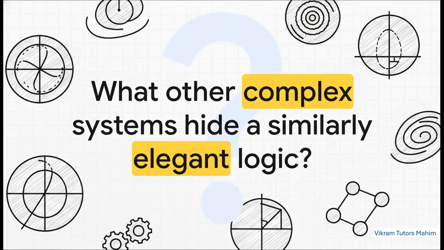So the next time you see a circle, don't just see a shape. Remember the hidden logic, the secret rules of centers and midpoints and right angles that give it its perfect form and its quiet power. And it kind of leaves you with this thought, right? The circle is this perfect, complex system, but it's governed by just a handful of simple rules. It really makes you wonder what other complex systems in our world might be hiding a similarly elegant logic, just waiting for us to discover it.